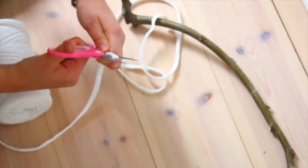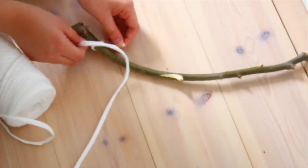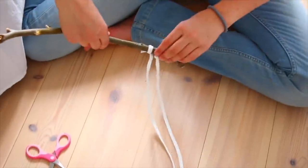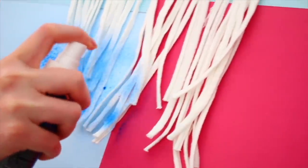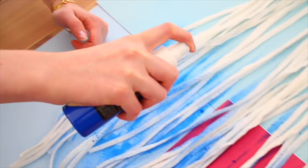So I'm gonna start out with taking a piece of the spaghetti yarn and double knot it to the wooden stick. Continue doing that until you cover the entire wooden stick in yarn with double knots. So now you want to dampen the yarn and spray the bottom of the tapestry with some blue spray paint, and then just let that dry.